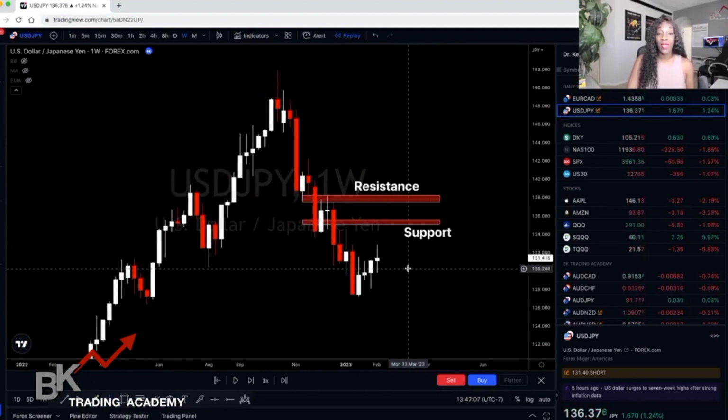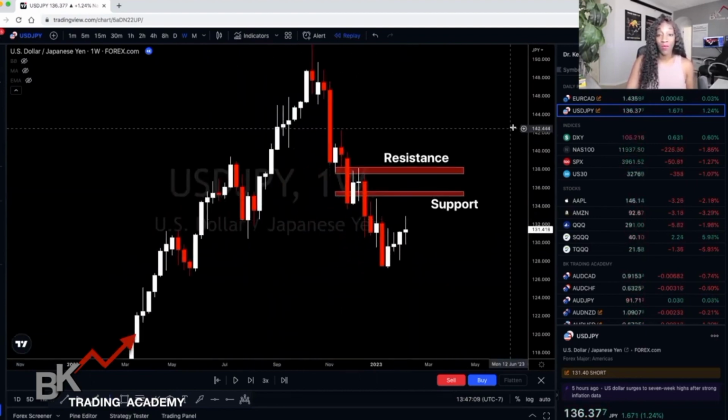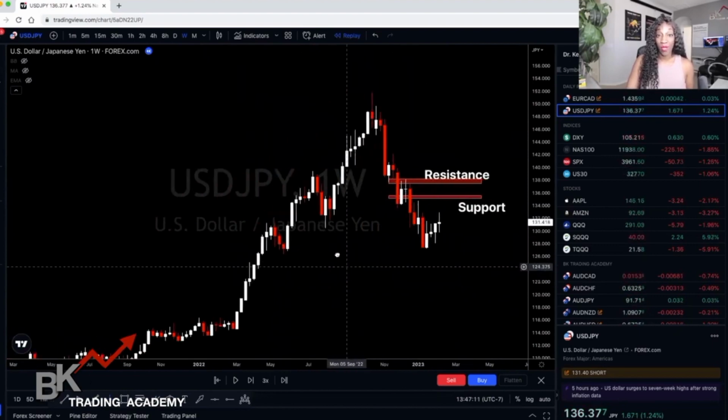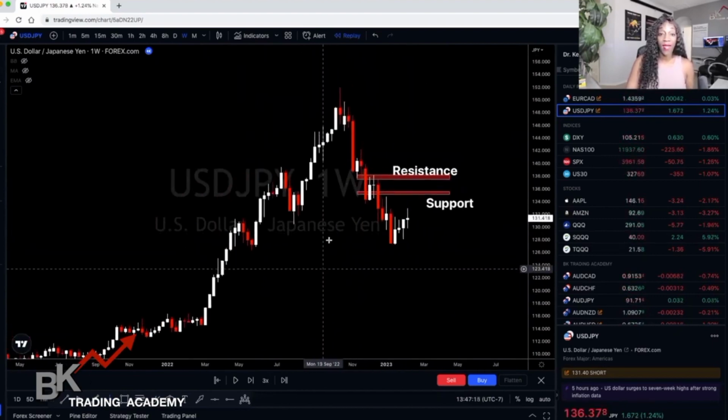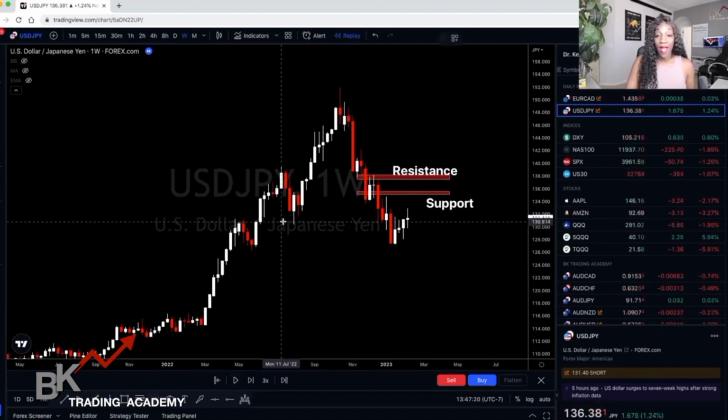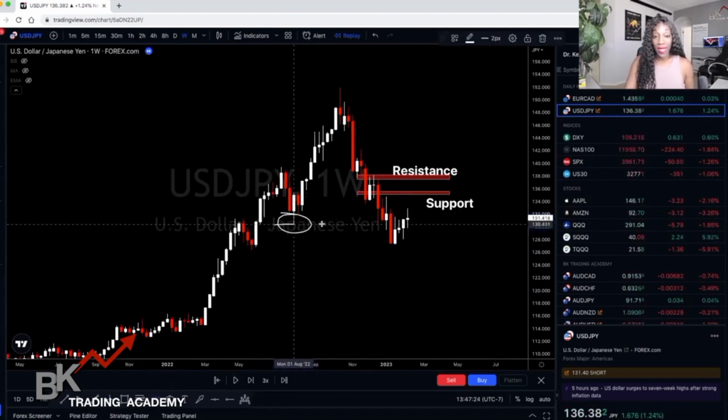So one of the things that we see here is that previously on this weekly, we were in an uptrend where the market was making a series of higher highs and higher lows. Okay. Now that uptrend, I would say, was violated right here at this area at 130.81. So that's where that low was taken out, and notice how the price continues to push lower.